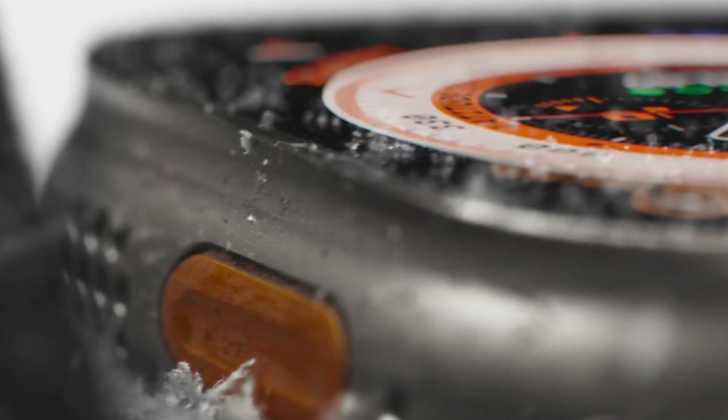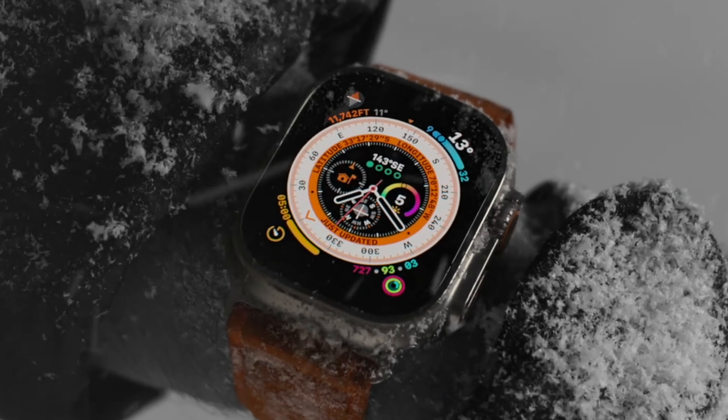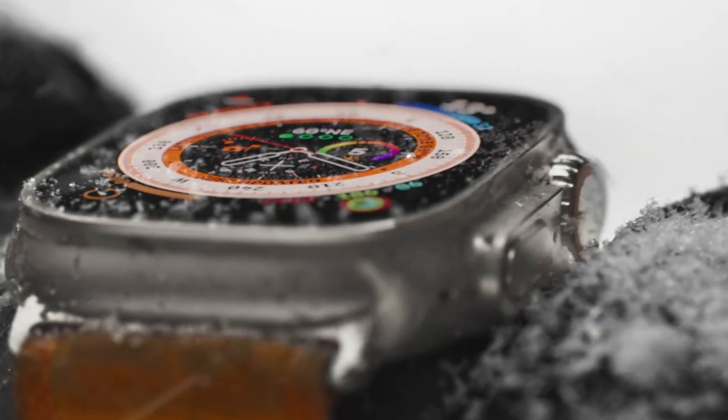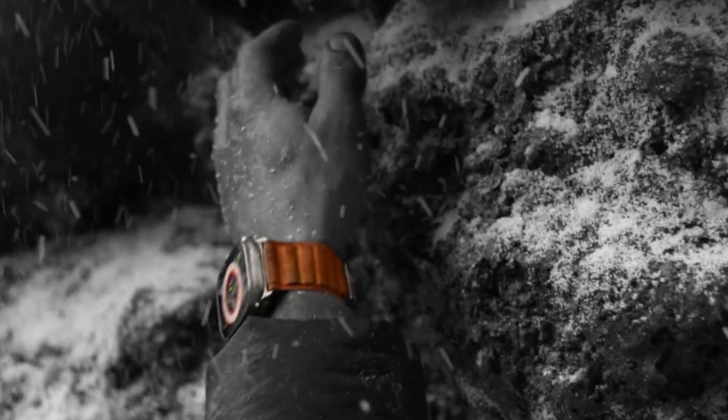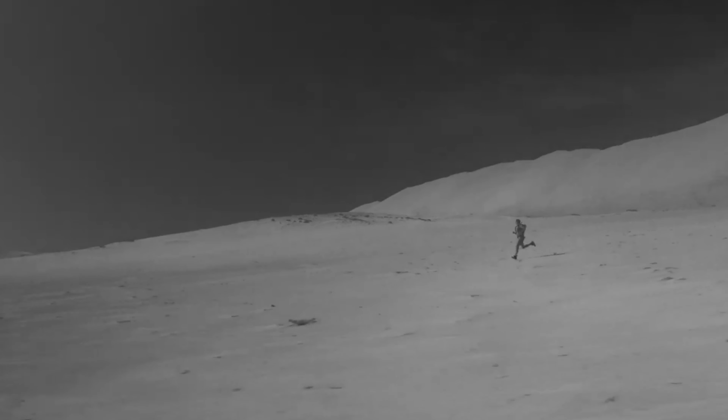The best overall watch Apple has introduced yet is the Apple Watch Ultra. This watch is built with resistance in mind and extreme use scenarios. They actually showcased a dive with the Apple Watch, and it works out really well — an app will tell you how deep in the water you are and how you perform overall. After a third-party collaboration, a new app coming to the App Store is going to be able to replace the whole equipment needed for diving.